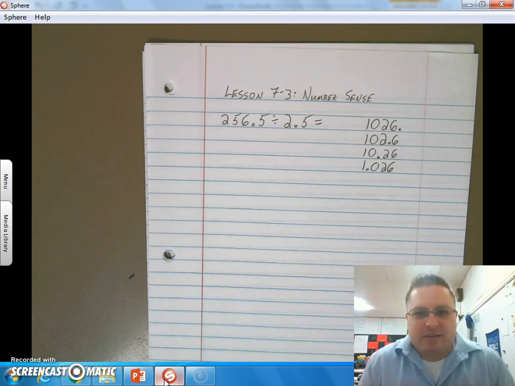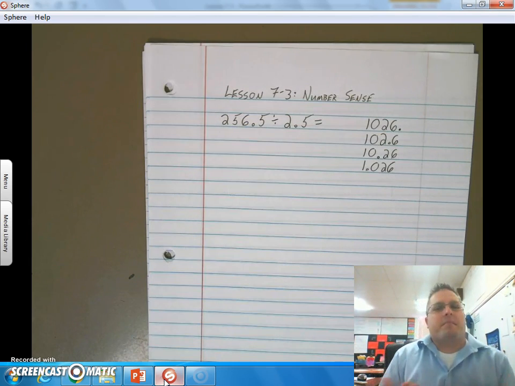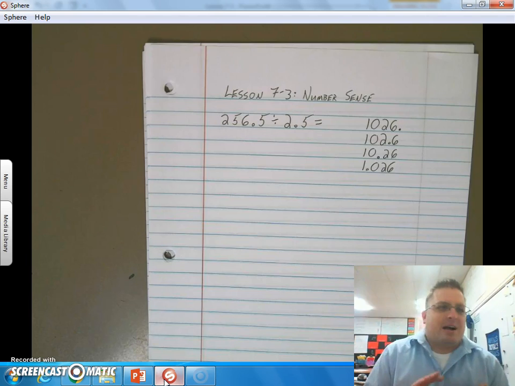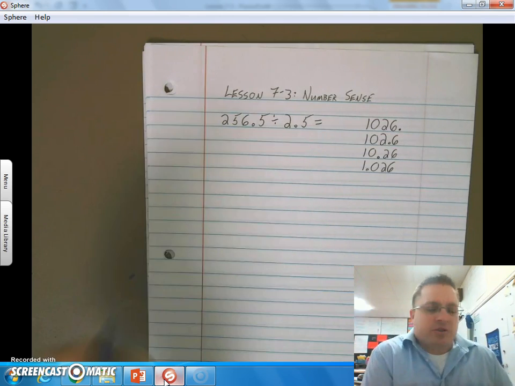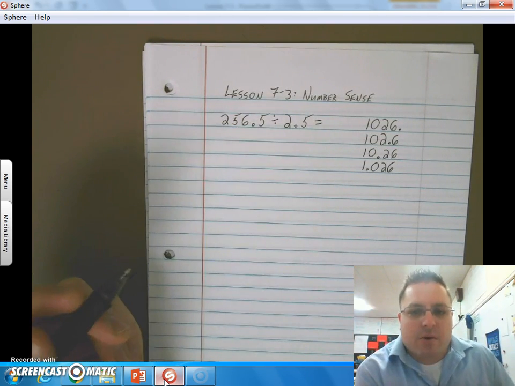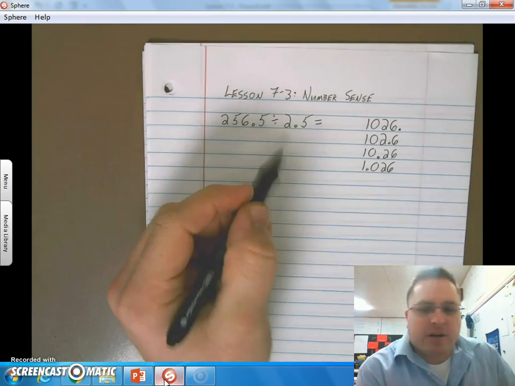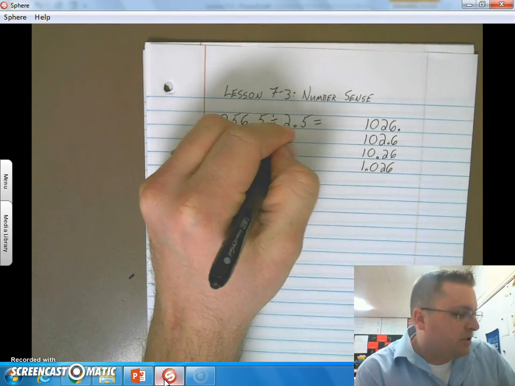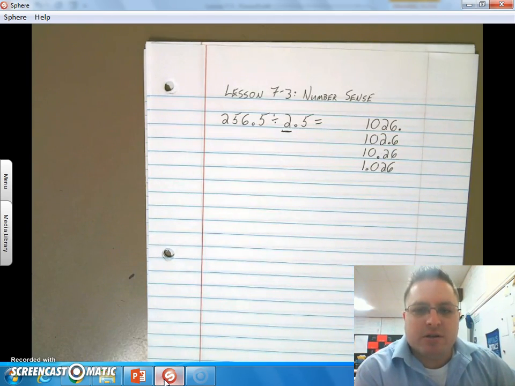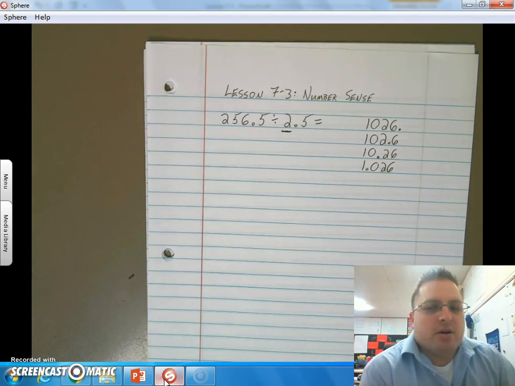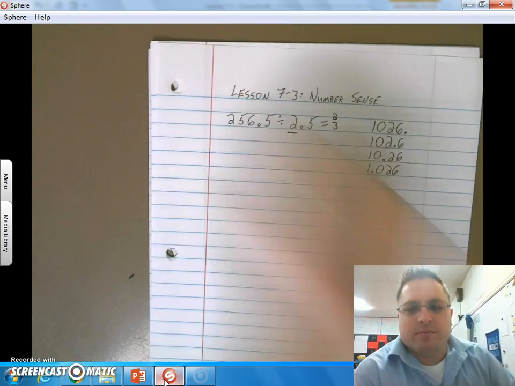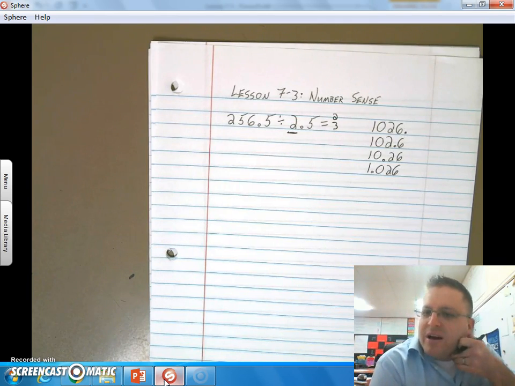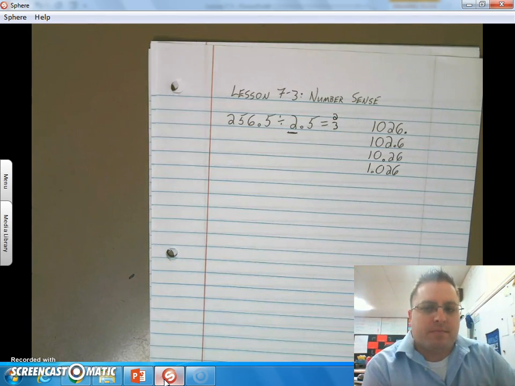Now we're going to go ahead and do our estimation. And I'm going to follow the same 4 rules, but if I'm not going for the best estimation, I can be a little off on step 1 with my rounding. I can try and just make it an easier number. But I'm going to show the steps. The first step, of course, was round your divisor. So when I look at 2.5, the ones place was my largest value being used. So I'm going to round to the ones place, which means 2 can be an answer, or after 2 comes 3. So I'm either going to round 2.5 to 2 or 3.